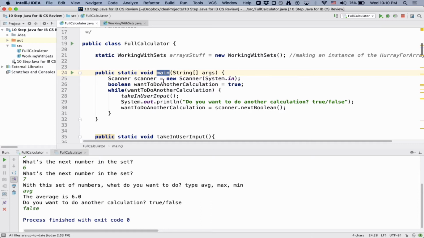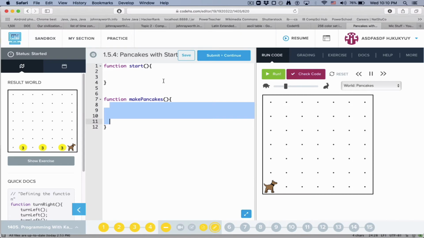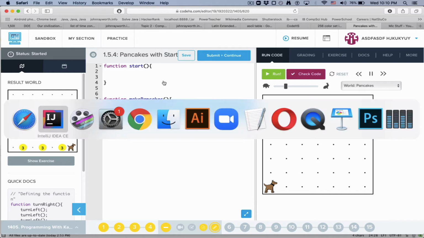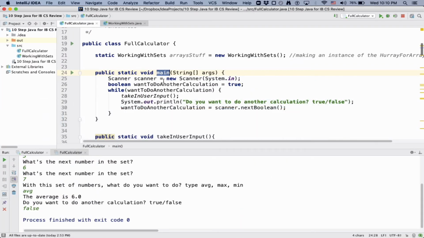So one reason, and one of these reasons will probably fit you watching this at home or in quarantine, wherever you are, is that you may have a little bit more experience than this, and this may be kind of boring to you because you get it. But on the other hand, you may have not programmed at all before, and so you just want to know how much you can learn, what you can do within a semester in high school, at least our high school.